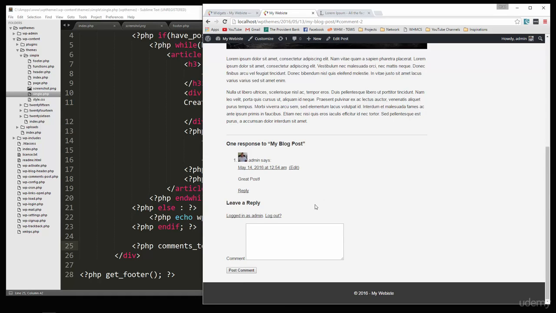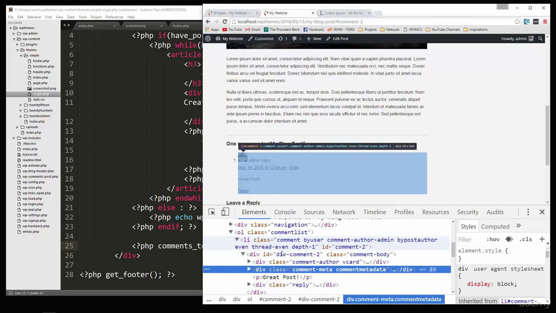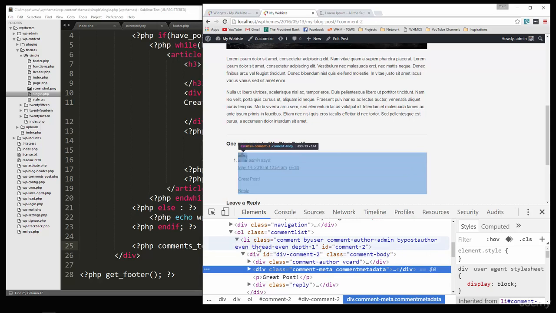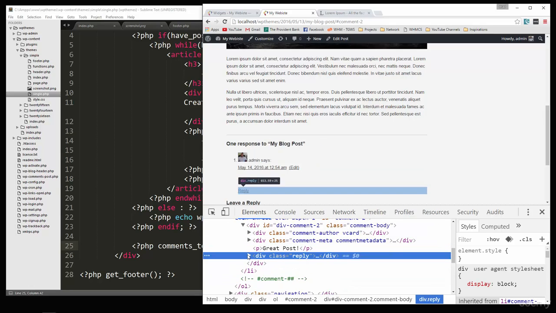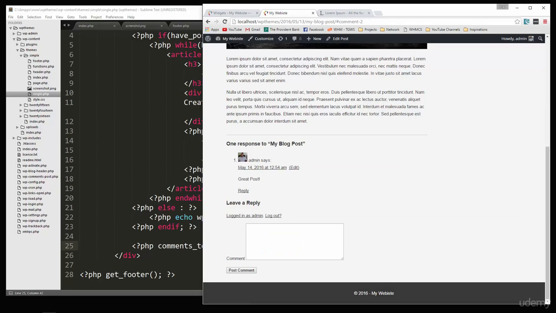If we take a look at the markup, you can see they separate everything so you can style it. We have an ol comment list. Each li has a class of comment. We have classes around the author, around the vcard, around the reply. So you can style this however you'd like.